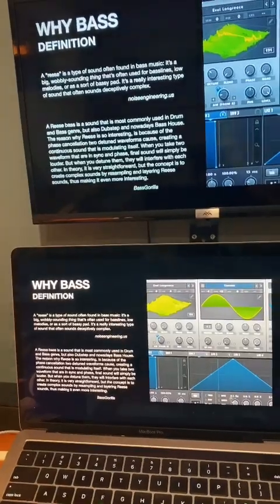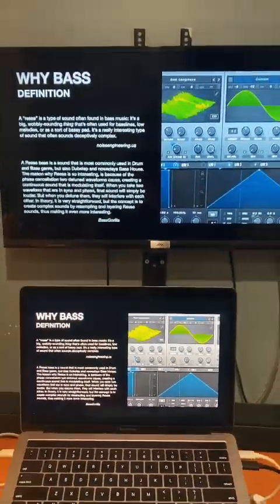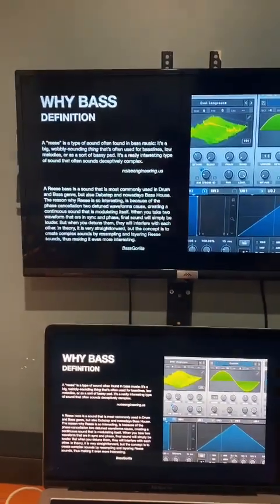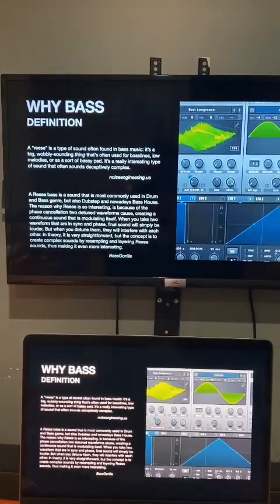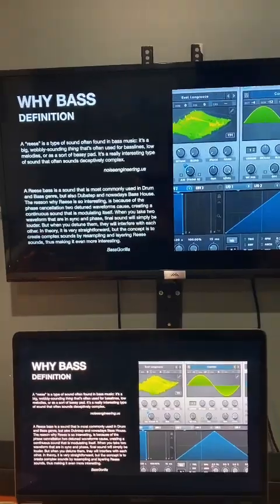As you can see here, this is my first slide, and my first sentence is why bass, and there is a reason why I chose that. It is because drum and bass, which is one of my topics from the genealogy tree, is a genre that I want to specialize in producing music, at least up to now, is drum and bass.